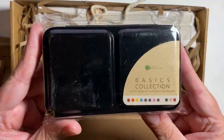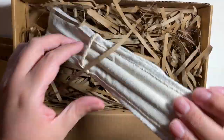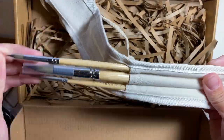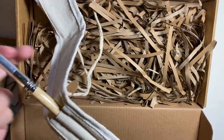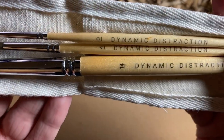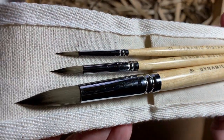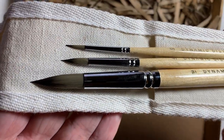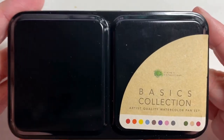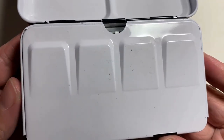This set happened to be very cheap while appearing high quality and gift ready. There's 12 half pan colors in a nice travel tin, 3 synthetic paint brushes, a brush bag, along with being packaged in a lovely gift box style presentation. All for a price I've paid for a single tube of high-end paint. At first glance, it looks like a great deal.